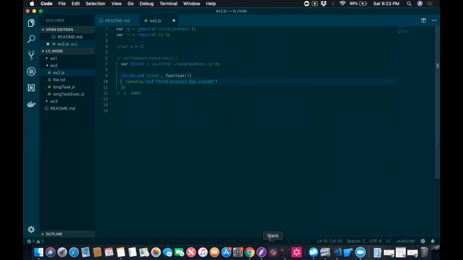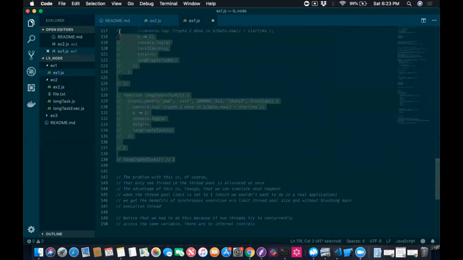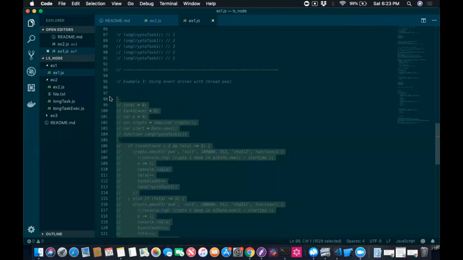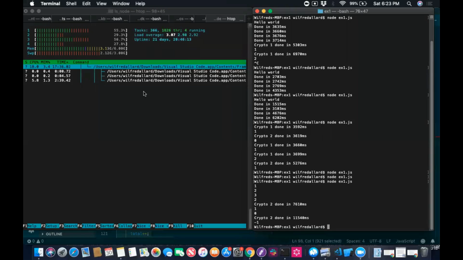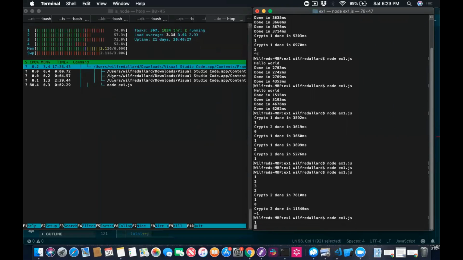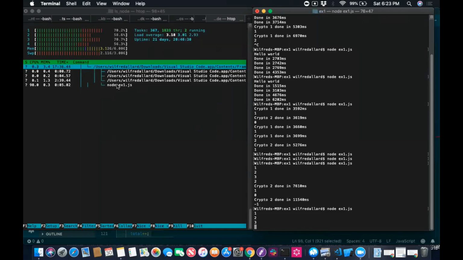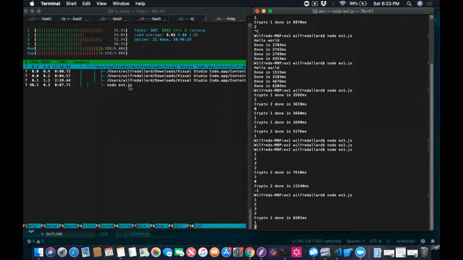If you remember, let me just show you real quick what it looks like when I execute a normal Node application. It's just going to show one child process of Visual Studio, but you can think of this as just a single process, and that's the Node script.